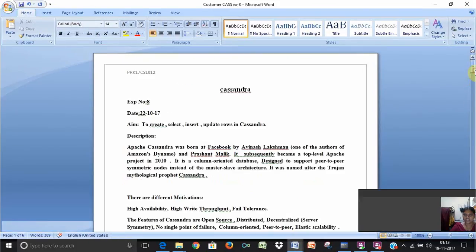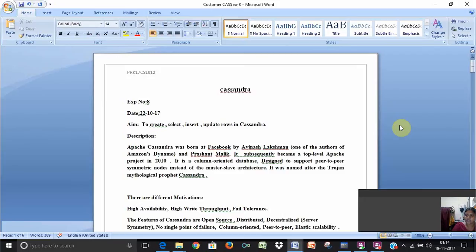In Cassandra, we have different commands to create, insert, and update. Apache Cassandra was initially developed by Facebook. One of the authors of Amazon's Dynamo and they both initially took it as a project and implemented it.